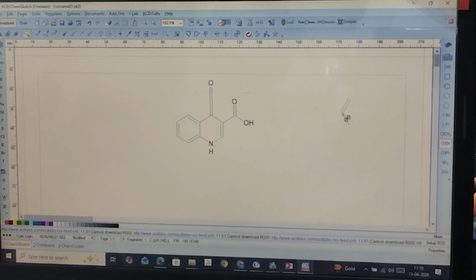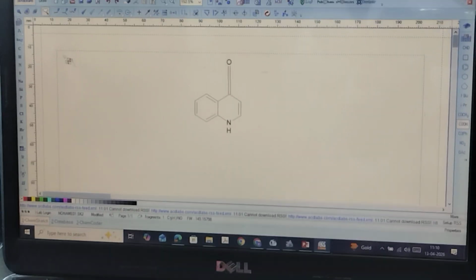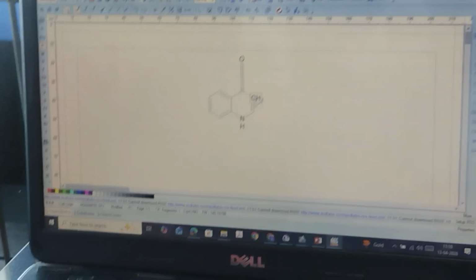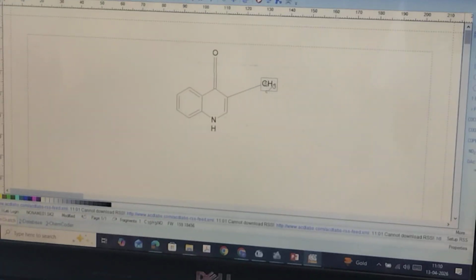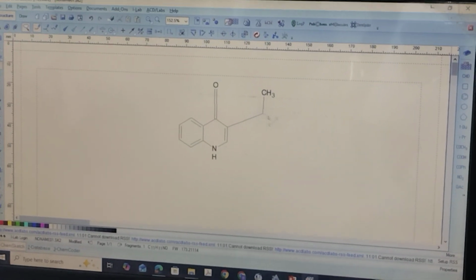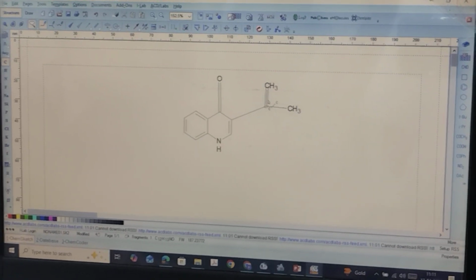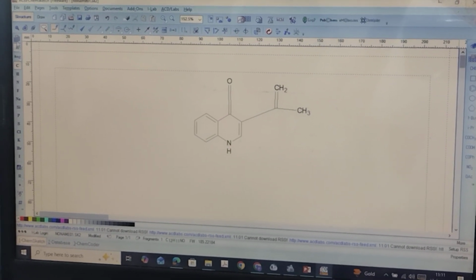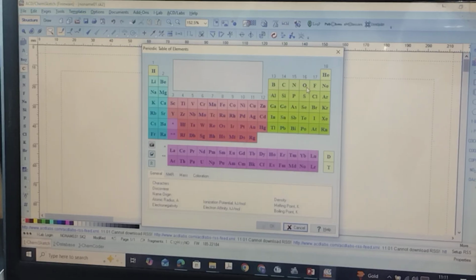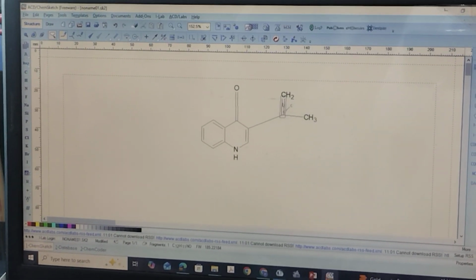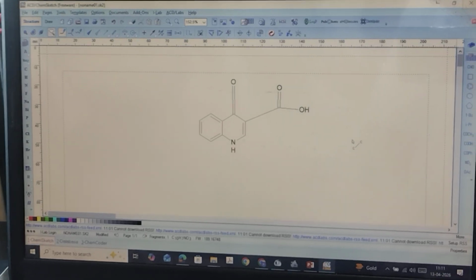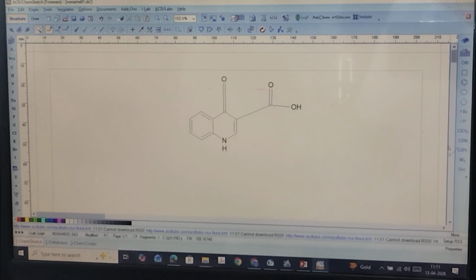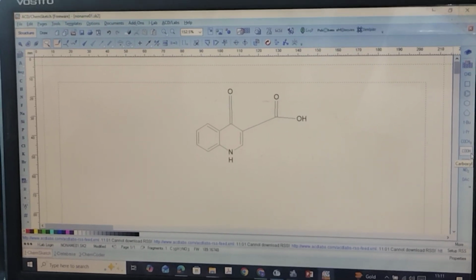If I wish, I can draw this carboxylic acid manually. So how can I do that? I will just press on this carbon, drag it, and again create a structure. I will use the oxygen for substituting in this place. This can again create the carboxylic acid structure, or I can use it directly from the right panel.